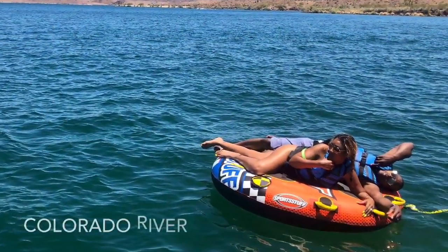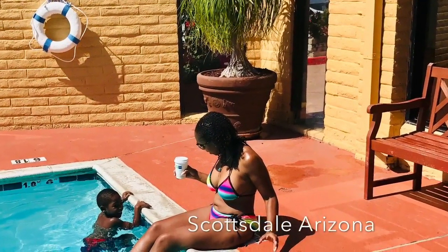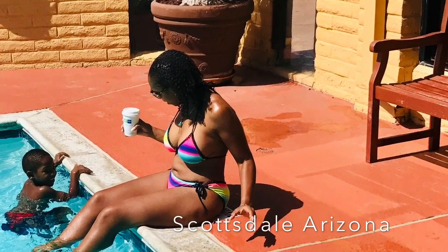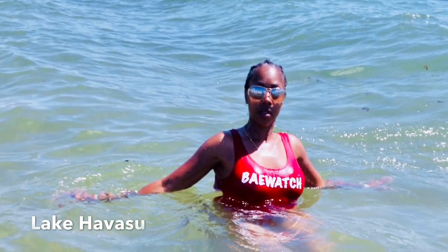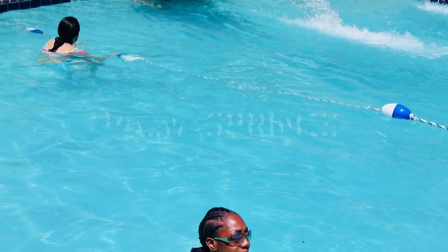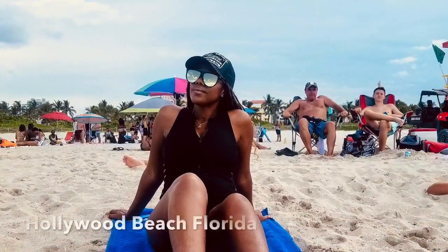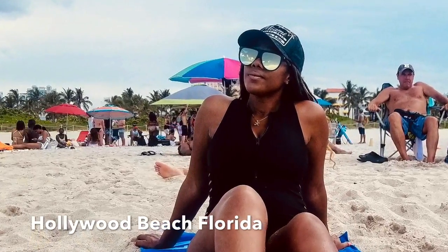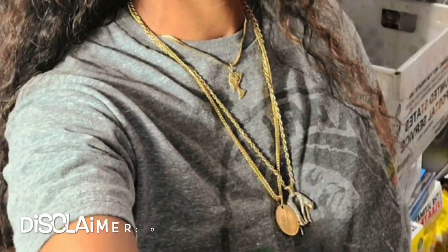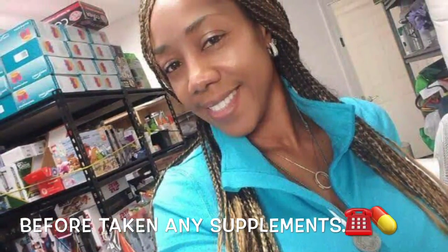As you can see, most of the time I am in some body of water, and the majority of the year I am usually wearing a bathing suit — even during the winter because I like to get in the jacuzzi. We would take trips at least once a month pre-pandemic, so getting out and getting vitamin D was not an issue. But I've been working from home for quite some time, so most of the time if we weren't traveling or on vacation, I was inside.